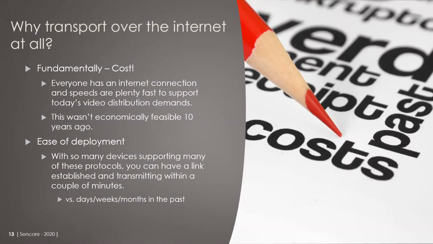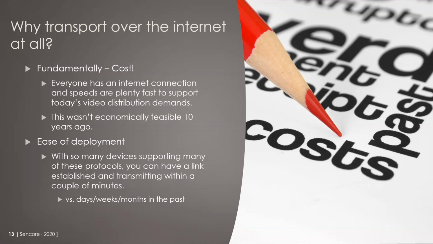We're always looking for ways to decrease the cost of our content distribution and contribution. Dark fiber is expensive, doing microwave links is expensive, deploying satellite trucks, very expensive. Most of these venues and places where you're going to be getting content anymore has an internet connection. And especially in the last 10 years, internet connection speeds have really drastically increased, which makes it very economical to deliver your content over the internet now.